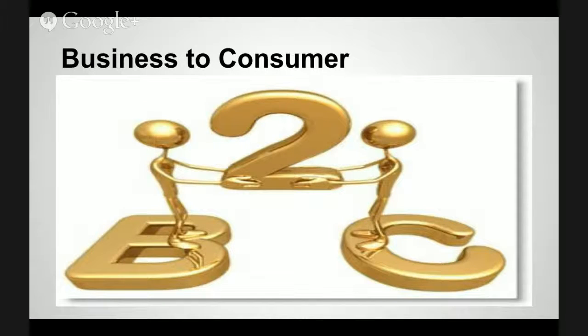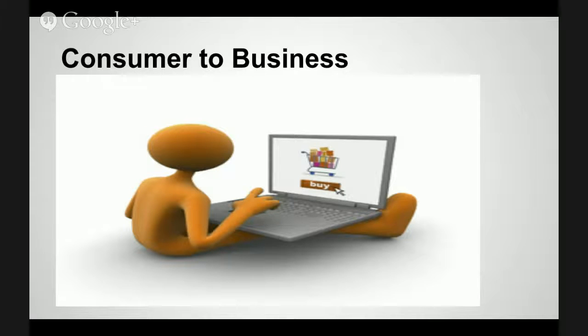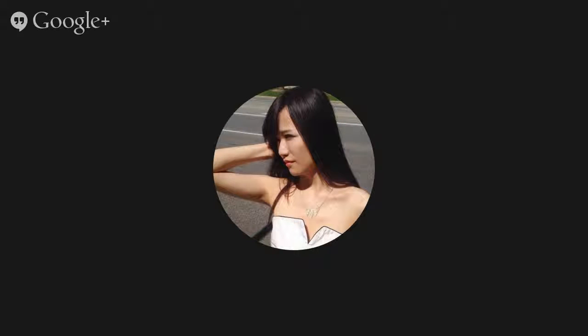Business to consumer. This is what most people think of when they hear e-commerce, like how people shop on Amazon. Consumer to business. A consumer would post a project with a set budget online, and companies bid on the project. The consumer reviews the bids and selects the company. Consumer to consumer. This means individuals can buy and sell their goods, like eBay.